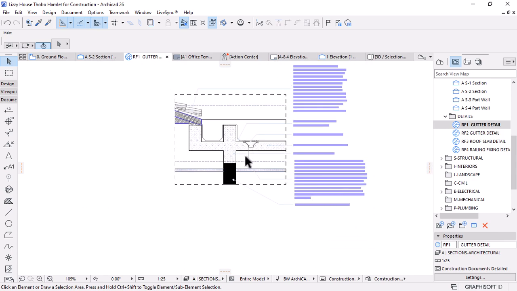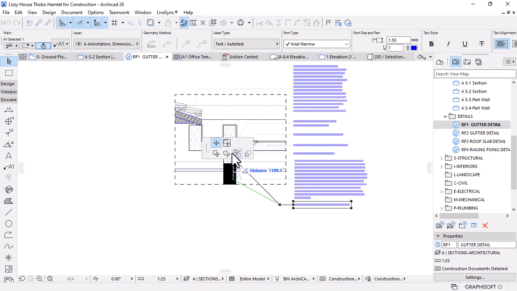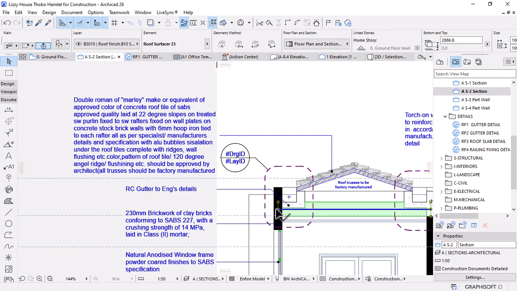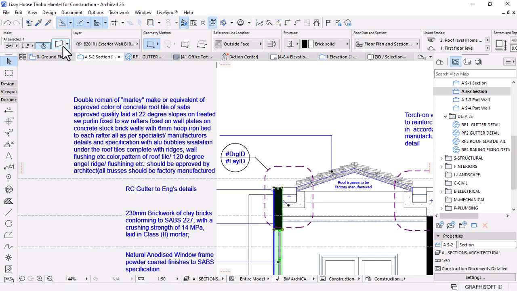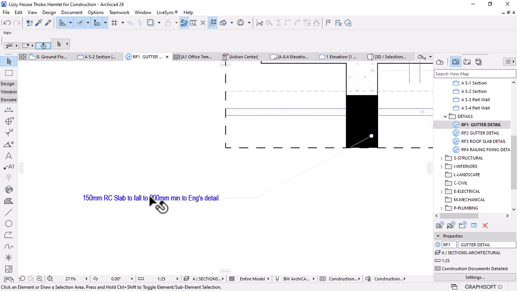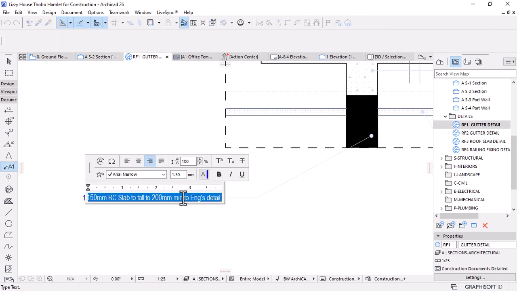I think the brick I have to put it this side because it has also a rich text. Let me put it this side, and what I'll do, select the brick. Let's copy the specification, double click on this text, then paste.